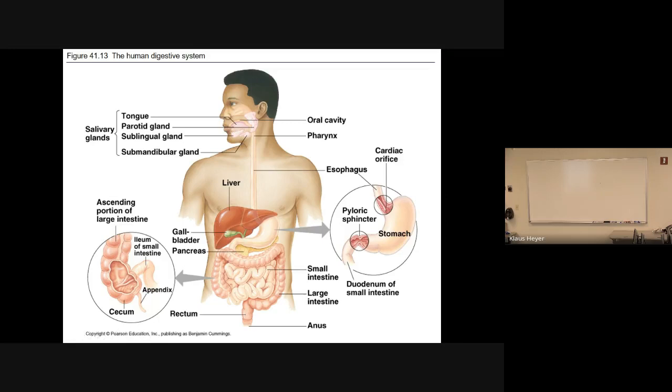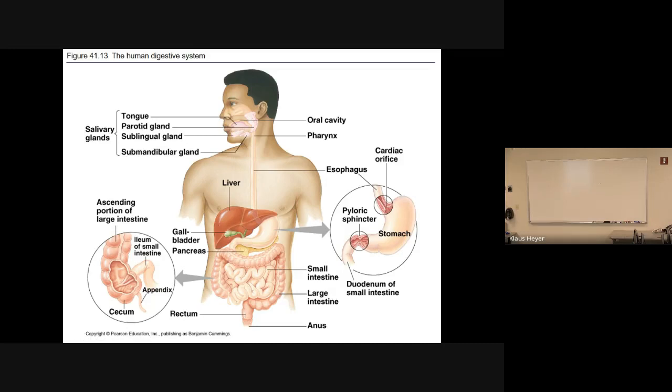You notice how the stomach obviously looks different than the esophagus. It's the same tube. We consider it the same tube. It's just that the stomach has been stretched out. And then from the stomach, the food goes into the small intestine. So all this here is small intestine. It's just a continuation of the stomach. Then the large intestine. See how it comes up? They call it the colon. The large intestine obviously looks different from the small intestine, which looks different from the stomach, but it's all one continuous tube.